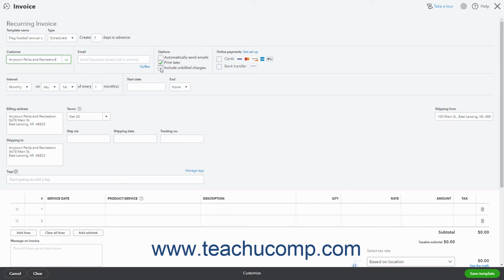If you select either the Scheduled or Reminder choices from the Type drop-down, then the Interval section appears on screen. This lets you set the recurrence interval for the recurring invoice. The first drop-down directly under Interval lets you choose daily, weekly, monthly, or yearly. Depending on that selection, then set either the day of the week, day of the month, or the month and date for the recurring invoice.